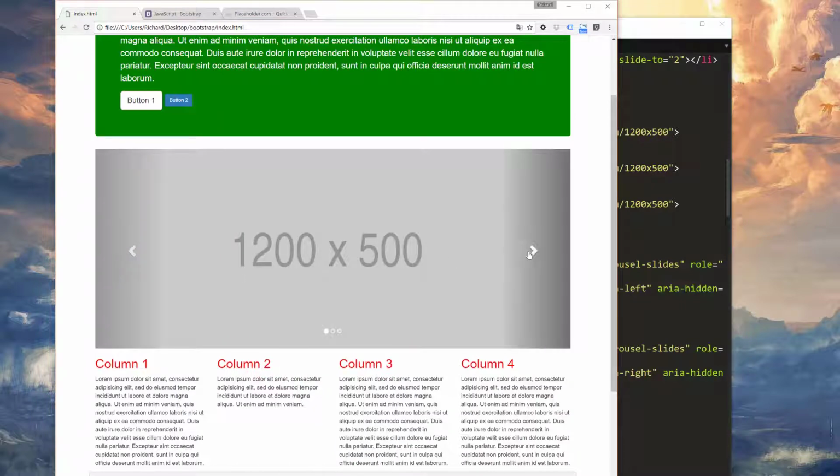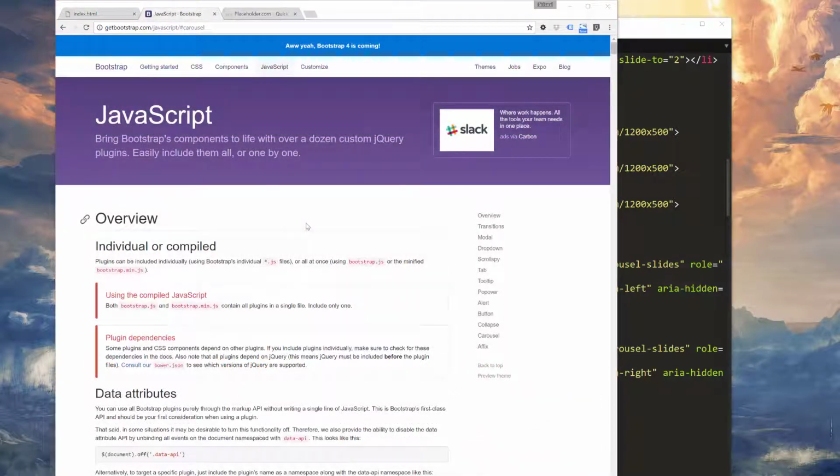Let's refresh the page, and we have an arrow to the right and an arrow to the left as well. So very easily you can modify that. You can change these glyphs, and I'll show you how to add different glyphs and utilize that with Bootstrap as well. Okay, another cool element that Bootstrap comes with are glyphs.